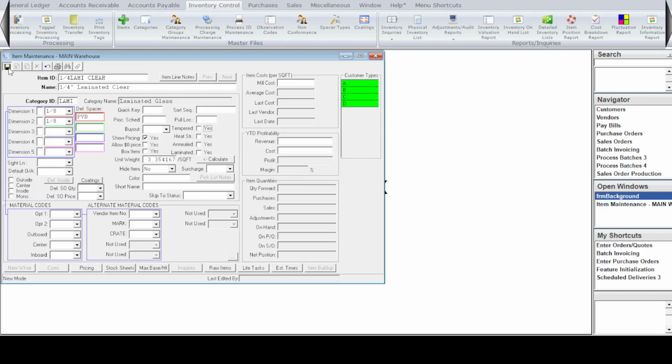Now it's very similar, I'm going to go ahead and save this here. It's fine. We'll go ahead and exit that. It's very similar for IG units. The thing that you might want to do a little bit differently for IG. So for example, let's say I'm doing an 1/8 inch clear tempered over an 1/8 inch clear tempered. And I'm going to go ahead and call this 1/8 inch clear temp unit. Okay, something like that, whatever you want to call it.